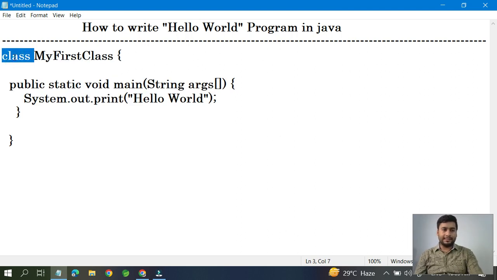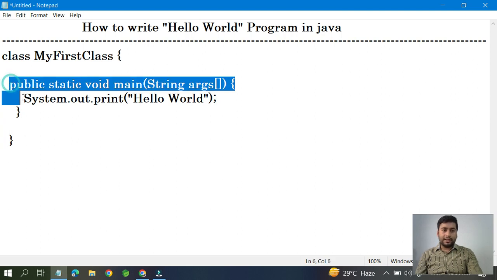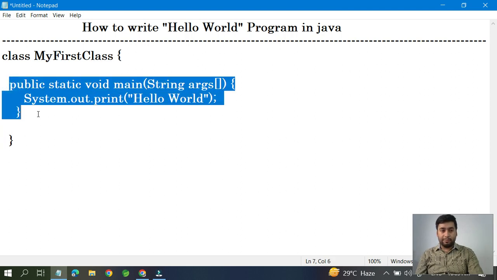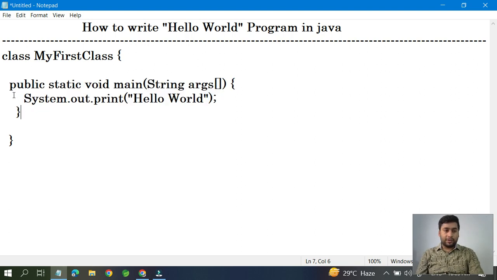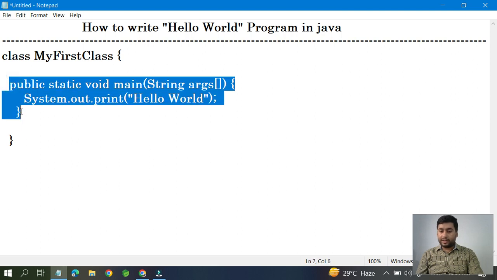Just remember it, this is the hello world program, and in this whole hello world program, this is the class, this is the class name, this is the open curly brace, and this is the closing curly brace. This is the method which is predefined and available, and the JVM already knows about it. If you do not write this method, your program will not execute, your output will not print.